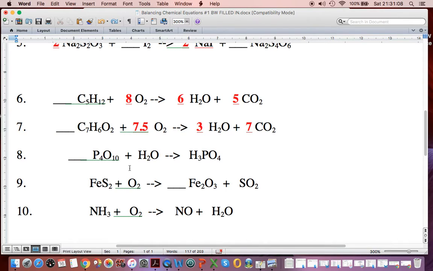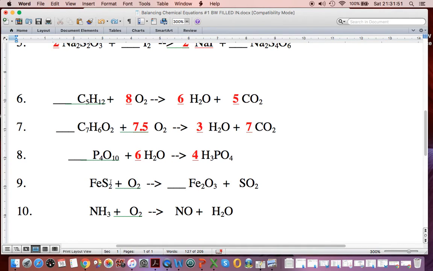This next one is a very strange reaction. You might think, oh, that's got to be double replacement, but it is not. It is synthesis. We look at this. We got oxygen in 3 places, so we're going to do some finger crossing and ignore the oxygen. We have 4 phosphorus. Now we have 4 phosphorus here. 4 times 3 is 12. So we need a number that's half of 12. And now what we have to do is balance out the hydrogens. We have to hope the oxygens are balanced. 10 oxygens there plus 6, 16 oxygens. 4 times 4, 16.